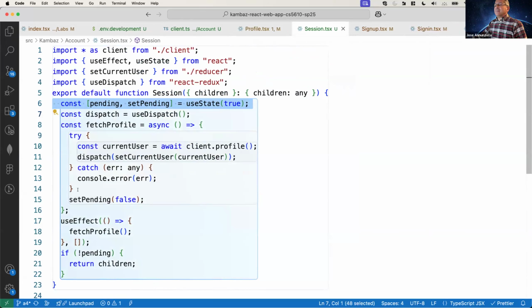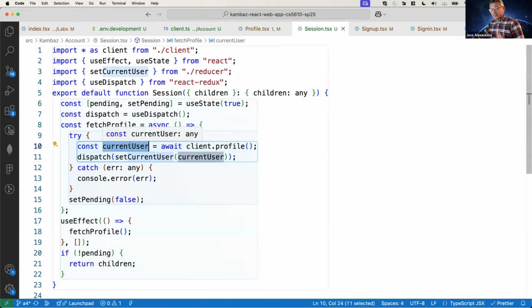And so what I'll do is, on effect, when this component first loads, it's going to go out to the server and fetch the profile, right? The profile might return 404, nobody's logged in, or it's null or something. If it comes back with an actual user from the server, I'm just going to put it in the dispatch.